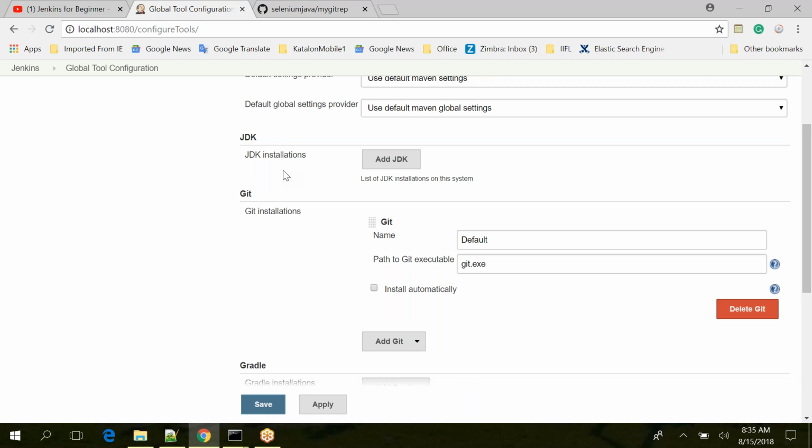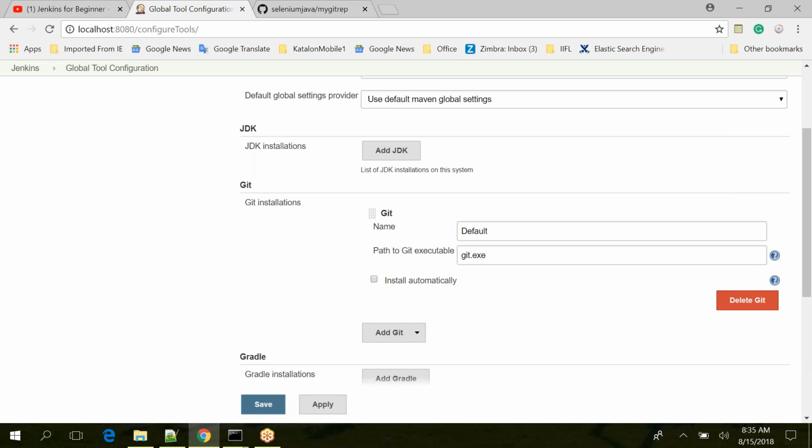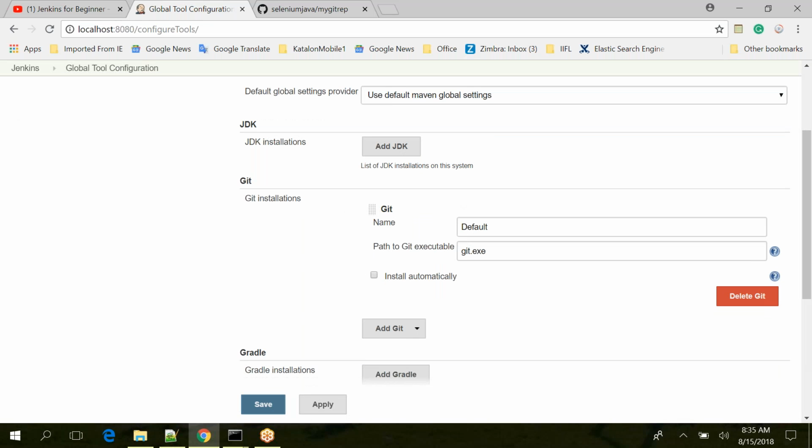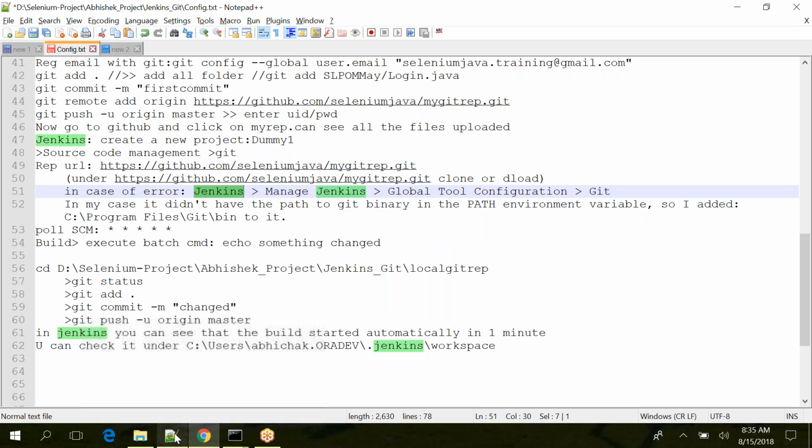So I'm saying you might get an error after entering the repository. If you get any error, you have to go to Jenkins, Manage Jenkins, and come here. Here you can see there will be git.exe. It might not be able to read where that exe file is, and that is the reason you might get some error sometimes.